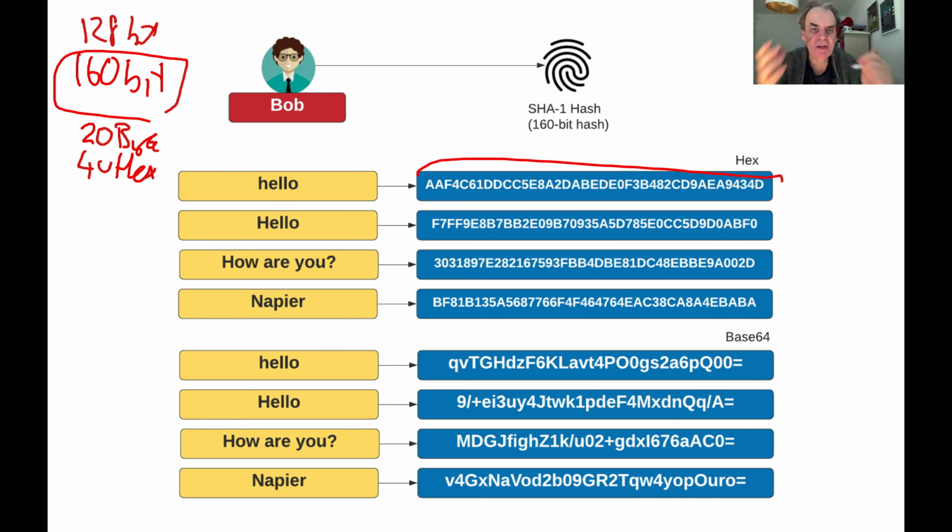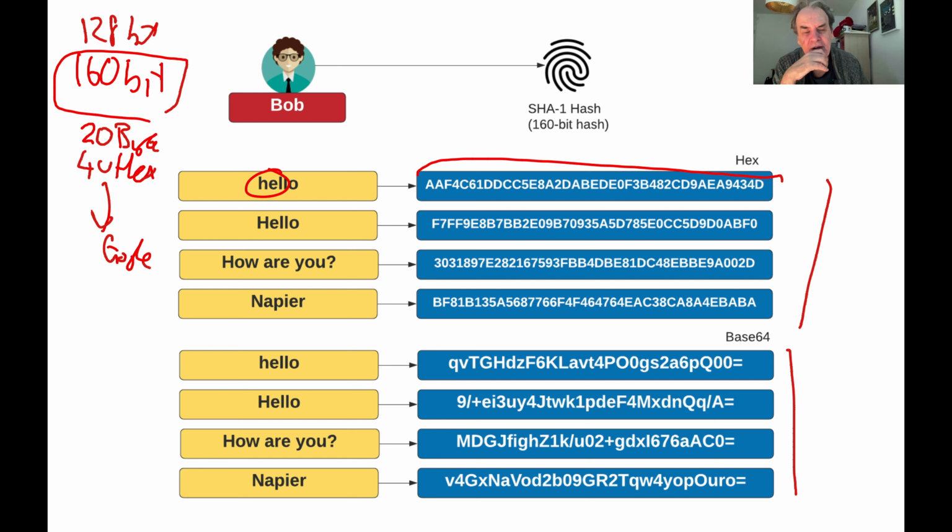Again, we can represent it in hexadecimal, or in base64. Unfortunately, Google found that it was possible to create a hash collision with SHA-1. It took them many months and a lot of computing power, but it compromised the SHA-1 hash. So we typically don't use SHA-1 these days because it's too short.